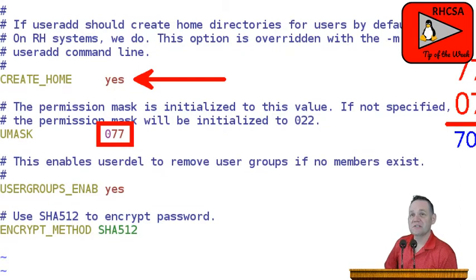Okay, so the permissions that are going to be applied to the home directory of the user are going to be read, write, and execute for the user and the user only. No permissions will be assigned to the group ID of the directory or to other. And that's pretty typical of a default home directory scenario where only the user has permission to access. Obviously, root always has permission to access those files.